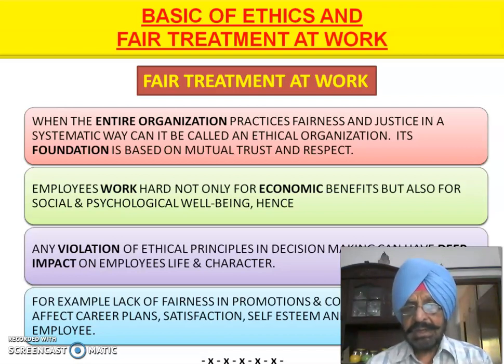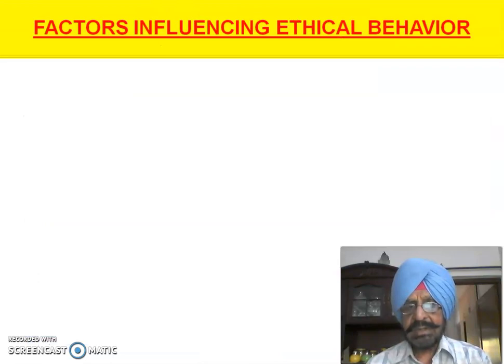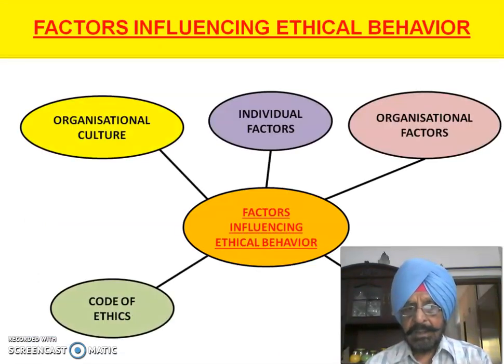Now let us see the next point in the ethics itself, that is, which are the factors influencing ethical behavior. So first we see individual factors. Each individual has his own personality because of his upbringing in society and in his family, and he has certain characteristics from that. And for him, from the family point of view, what is right, what is wrong, what is ethical, not ethical, will depend upon how much one can tolerate and how much one cannot tolerate. Then there are organizational factors.